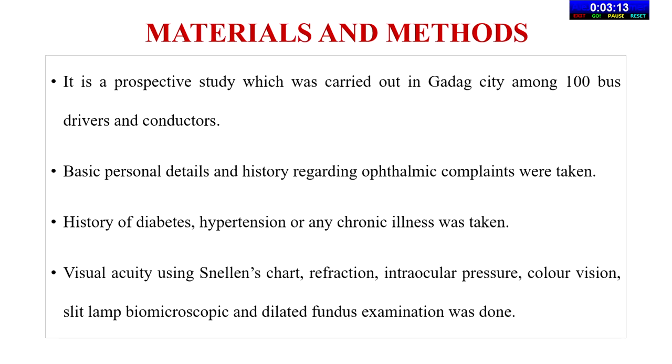It is a prospective study which was carried out in Gadag city among 100 bus drivers and conductors. Basic personal details and history regarding ophthalmic complaints were taken. The history of diabetes, hypertension and any other comorbidities was taken. Visual acuity using Snellen chart, refraction, intraocular pressure, color vision, slit lamp biomicroscopic examination and dilated fundus examination was done.